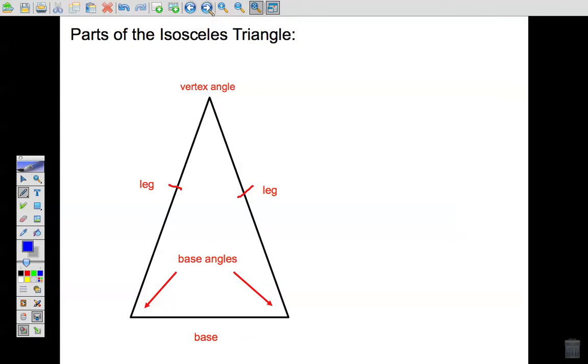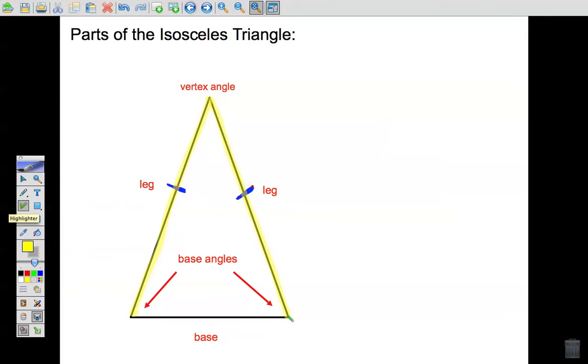Now what I have here, an isosceles triangle, as most of you remember, is where you have 2 sides being congruent to one another. Now there's also other parts to an isosceles triangle, and this is probably going to be the very new part for you. First of all, we've got the 2 sides that are congruent. Those are called the legs. So the 2 sides that are congruent to one another are called the legs of the triangle.